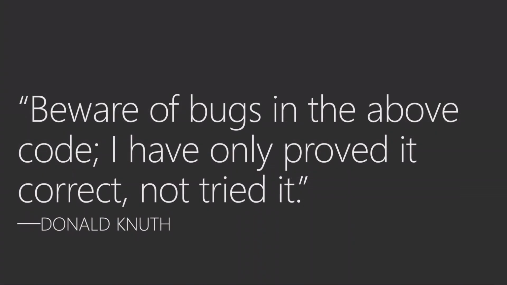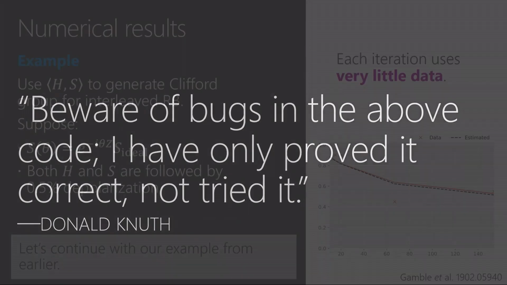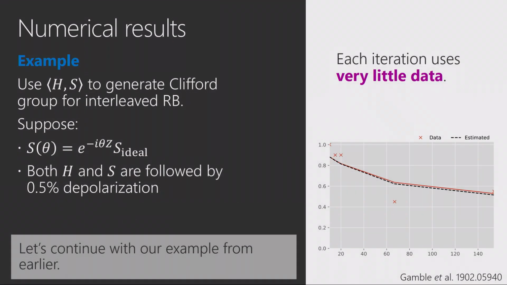Now, I've done something kind of underhanded here, right? I've only proved things, I haven't actually tested them. Because maybe my proof didn't actually apply, maybe I didn't assume something. So we go and do the numerics as well as the proof, using that same example, because it's a nice example to work with. We can see how it works.